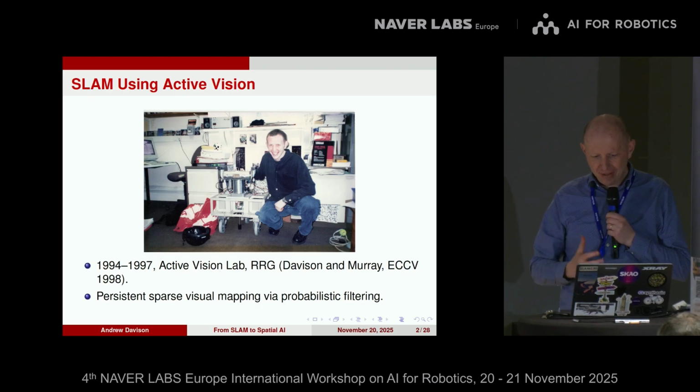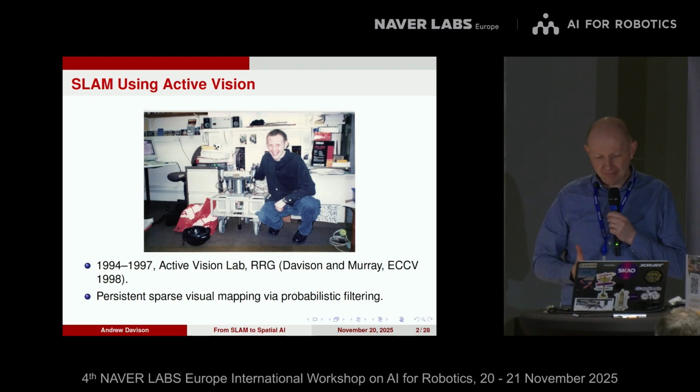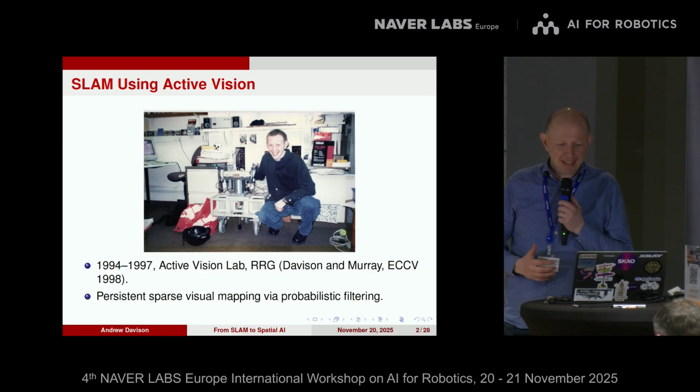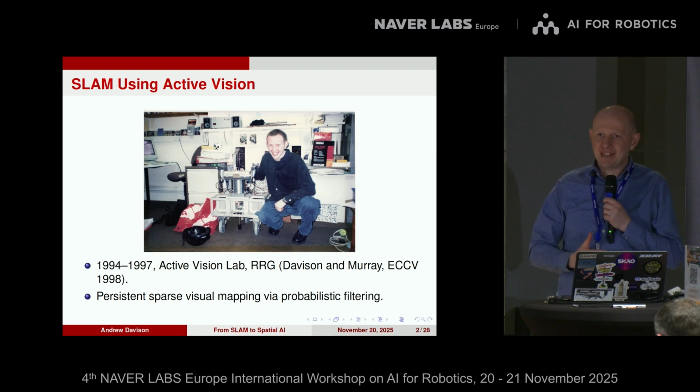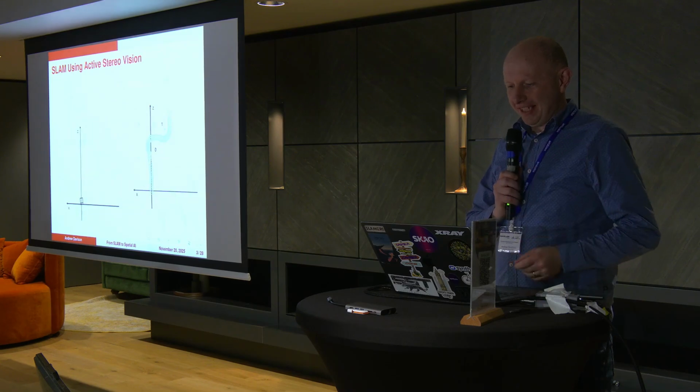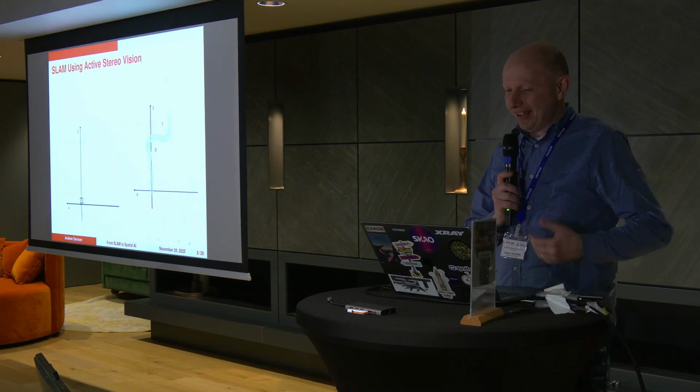thing to do. There'd been people working on robots making maps, typically using sensors that weren't vision, sonar and other things like that. There was tons of work going on in computer vision on 3D reconstruction, but putting those together and trying to run them in real time on robots was still a fairly new thing in those days, and we weren't sure how far it was going to go.